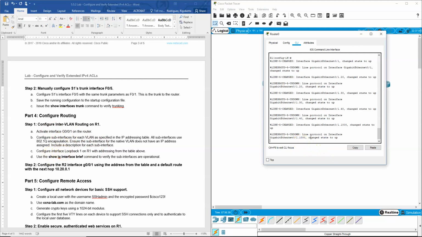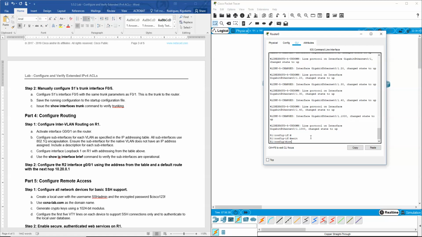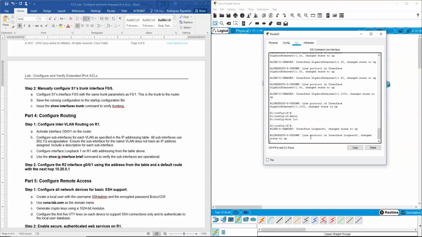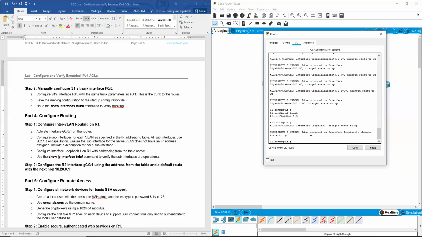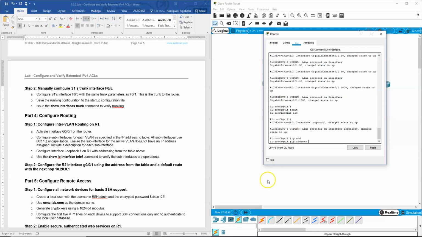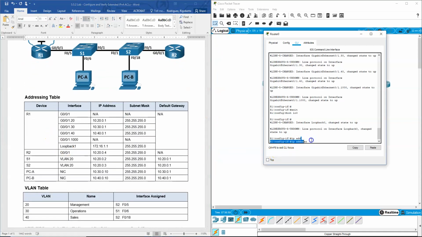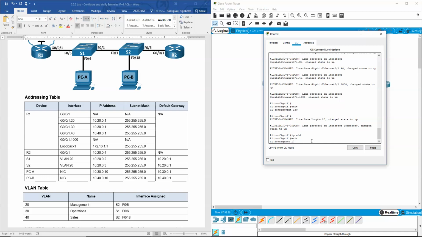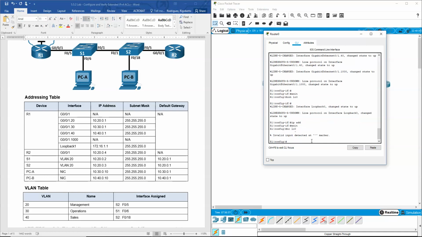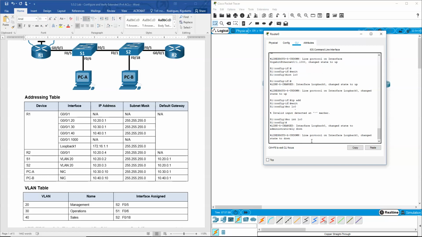We still need to do that. So let's finish that. Exit out. Interface loopback 0, and we're going to give it an IP address. What is the IP address? Well, we won't find out until we see the table. So it's not loopback 0. Yikes. Exit. No loopback 0. That's fine. We'll just have a blank loopback. So just type in no interface loopback 0. All right, so we got rid of loopback 0.